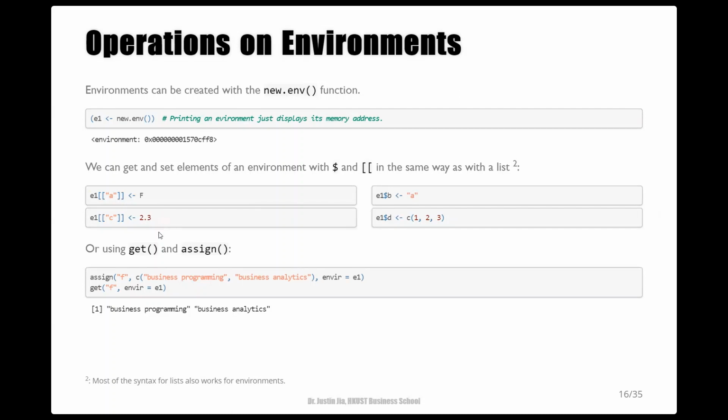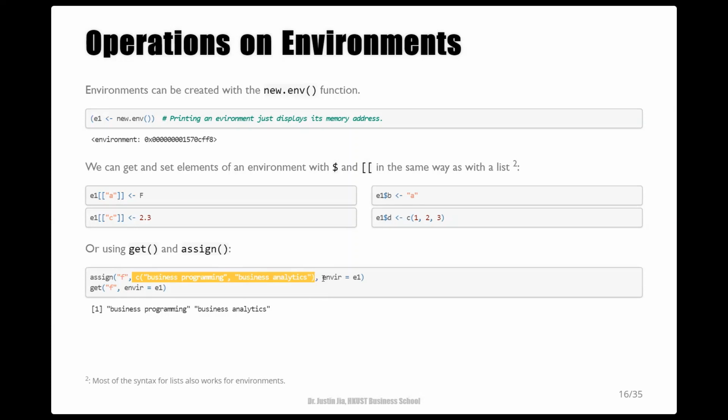Alternatively, we can use an assign function to create a name-value association in an environment, and then use the get function to retrieve the value by name. In this example, the first argument specifies a name. The second argument specifies the value.